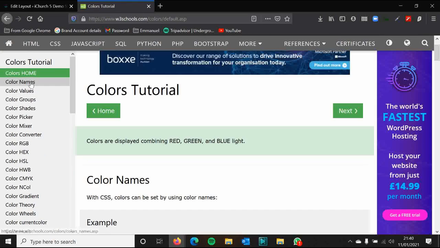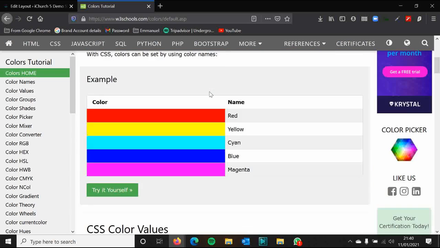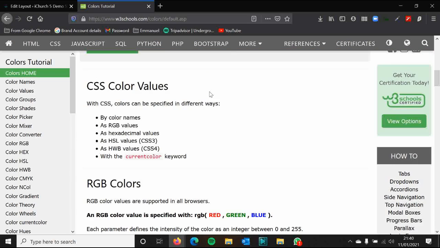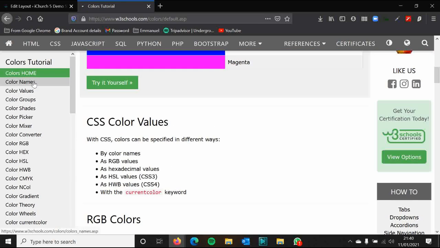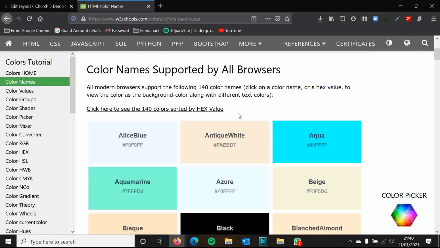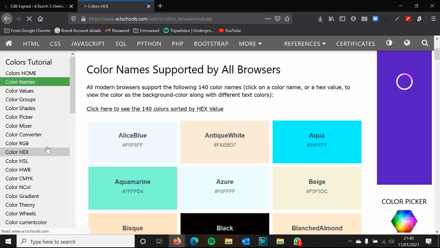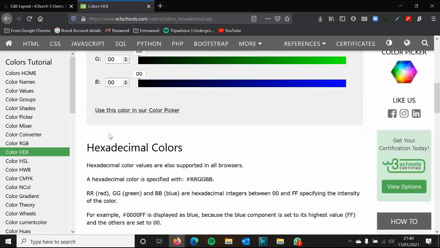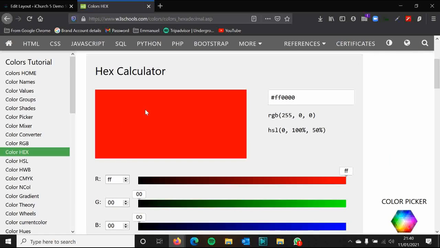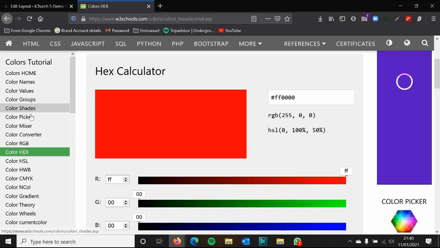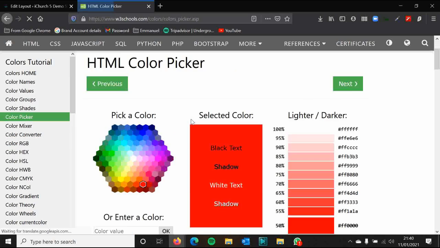Now, most colors, you may get familiar with which colors correspond to which code, and we can simply get this website to do it for us, or indeed there are so many resources out there that will tell you what colors you can use. So we can either use the names, as you can see here, or we can use the hex code, and we can have a look at it here and adjust it, or we can go to something like a color picker.